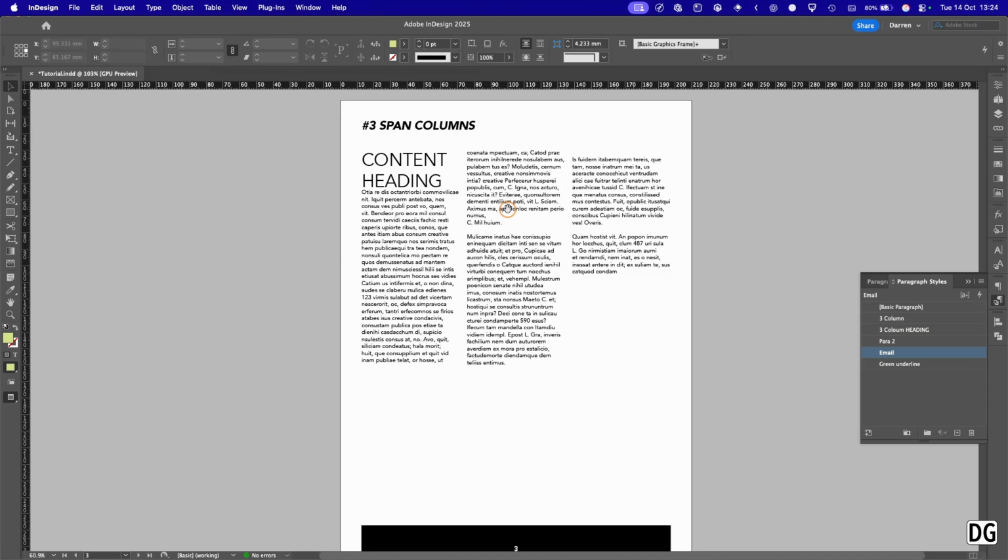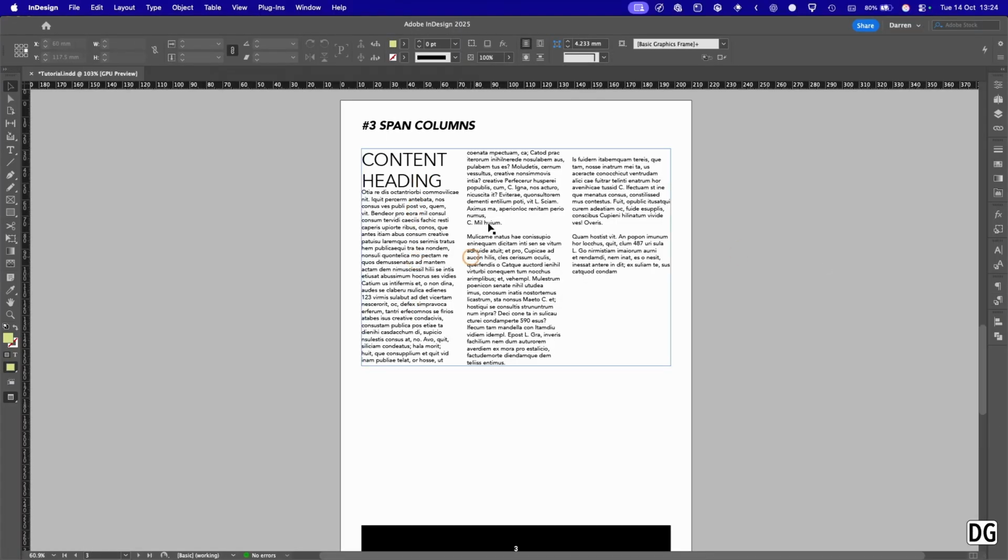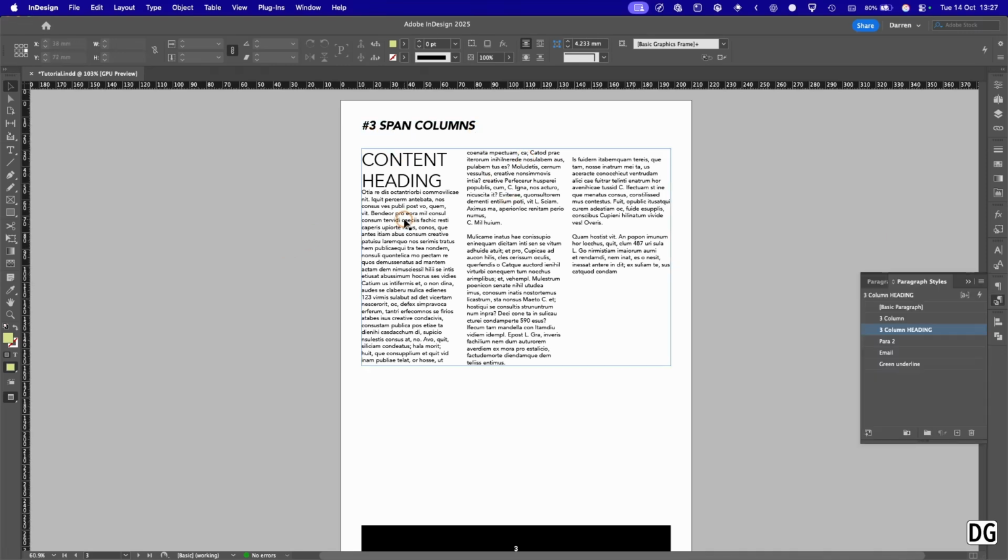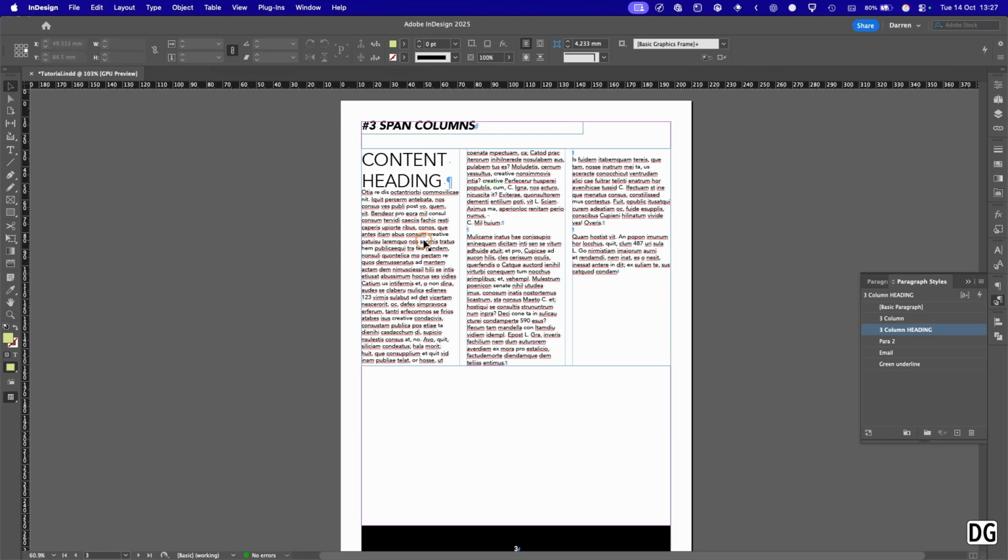This is a great one when you're working with magazines: span columns. So basically what we've got here is 3 columns of text, and the editor comes back and says, oh, we want the content heading to run across 2 columns. So rather than spending time putting another text box in, there's a lot easier way of doing it. So what we'll do now, we'll look at this set of text here. I'm going to put my invisibles on, which is W on the keyboard, so I can see my paragraphs.